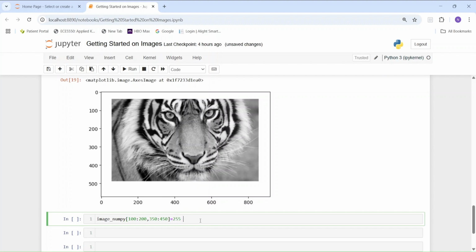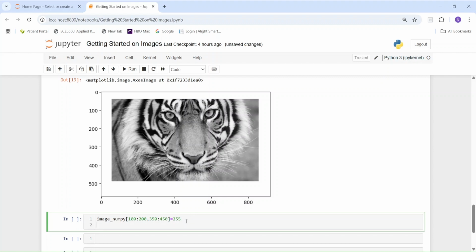Now 255 is going to be white, okay, because we have all of the RGB colors at full intensity. That's how we are going to get white. But anyways, let's make 255 of all those pixel values and display the image.